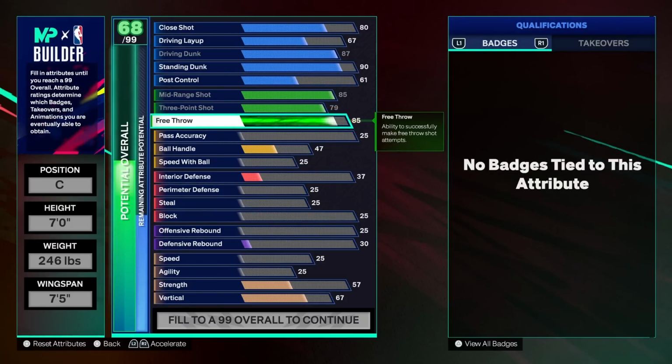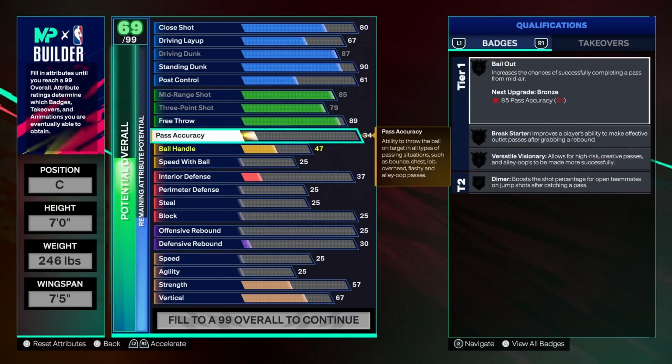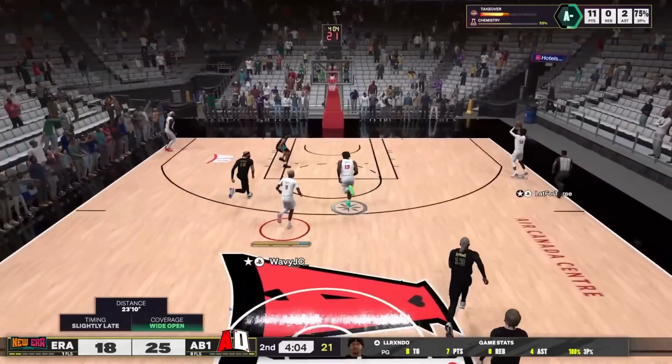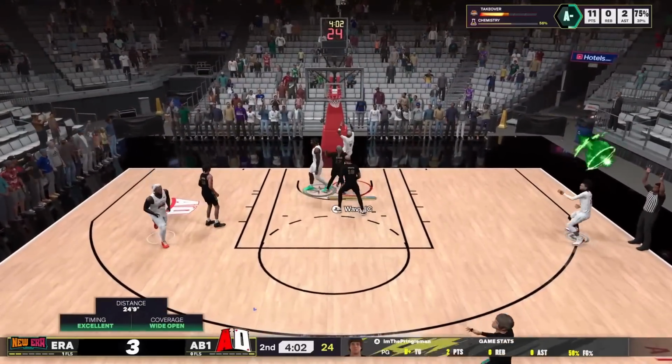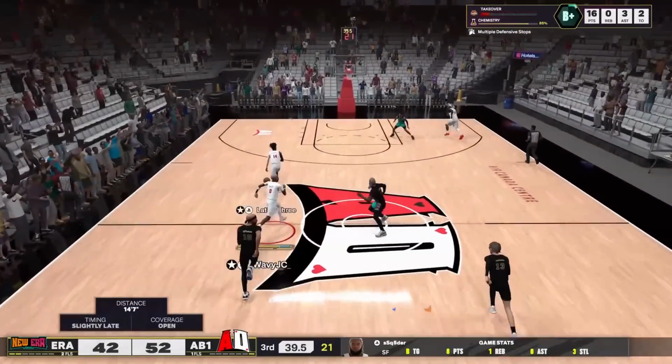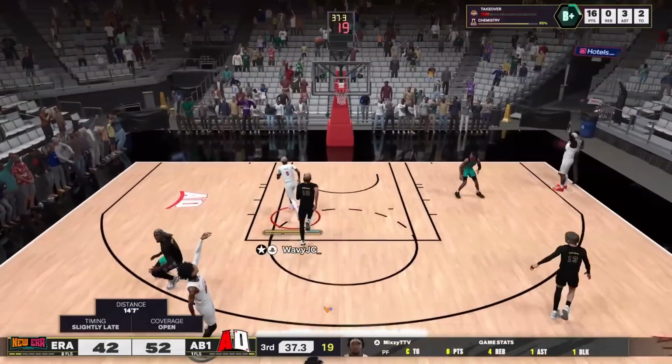Your pass accuracy is going to be at 87. With the 87 pass accuracy, you're able to get that break starter on gold. You could throw the +1 and get Hall of Fame break starter if you feel like you're throwing a lot of passes out of bounds, but 87 is going to be just fine. Sanji's been using 75 and he's just my swing, and so 87 on a center is going to be key.